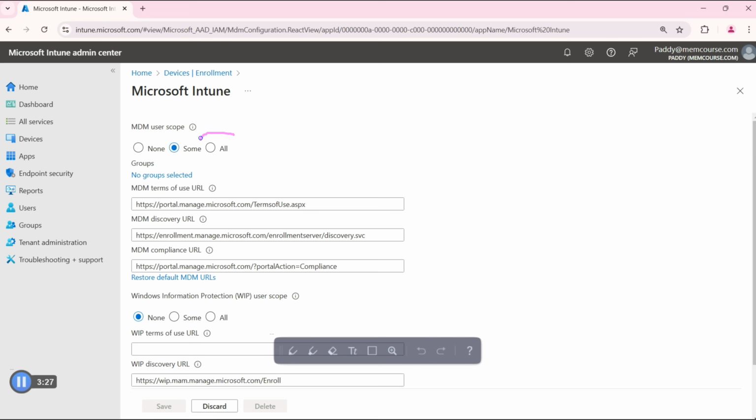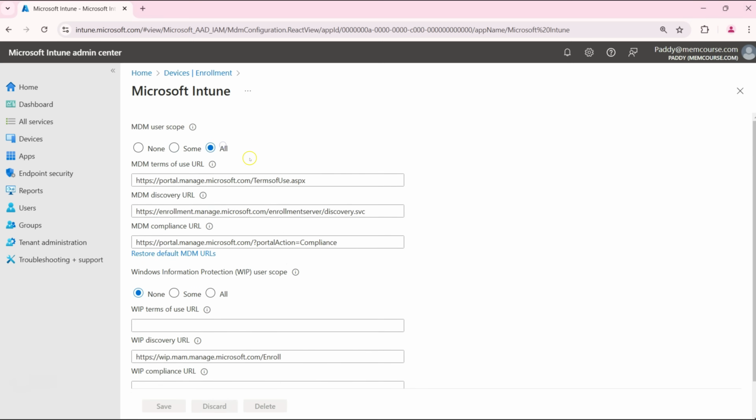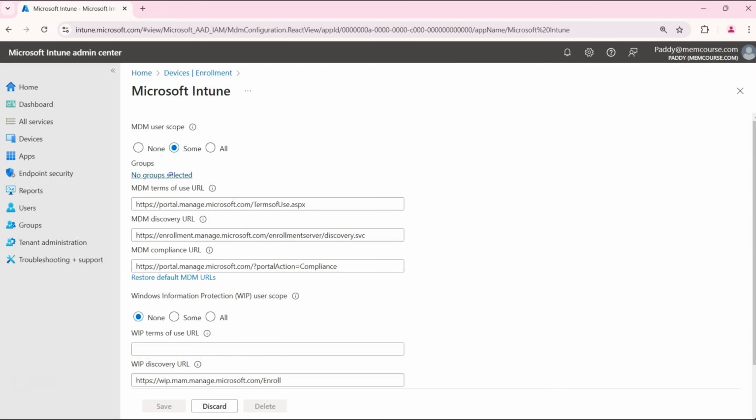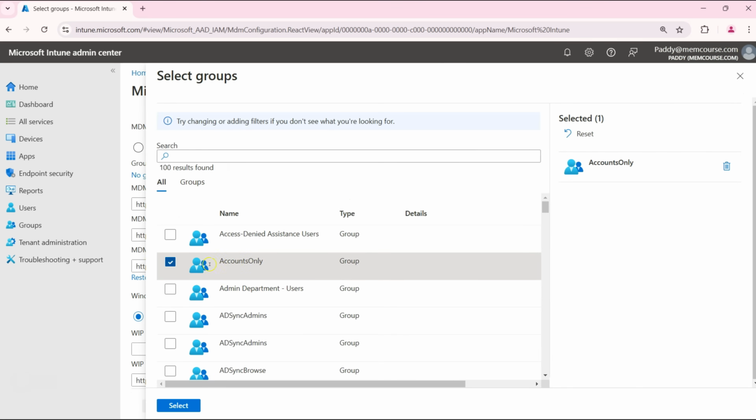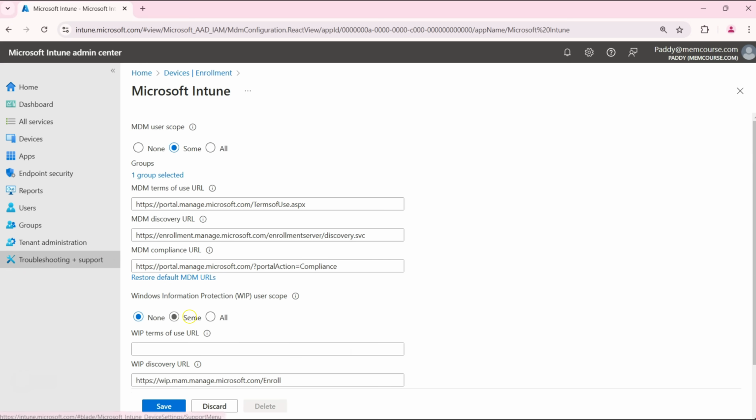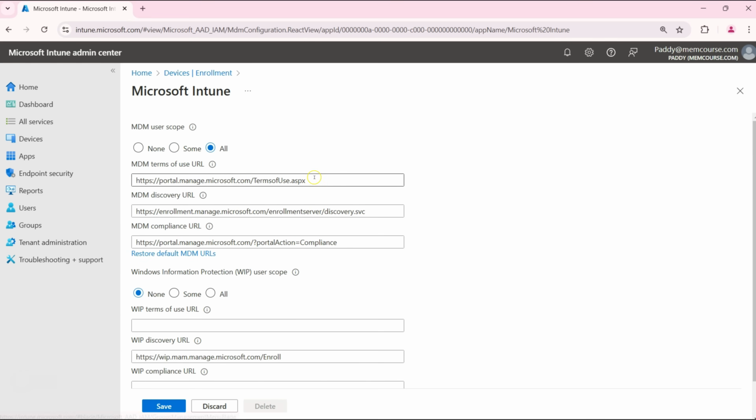If you scope to everyone within your organization, anyone who has a license can enroll their devices. If you want to restrict that, you can do it by group. For example, if you want to enroll only the accounts team, select it and click on Save. That way it will be specific to a particular group of users who can enroll.